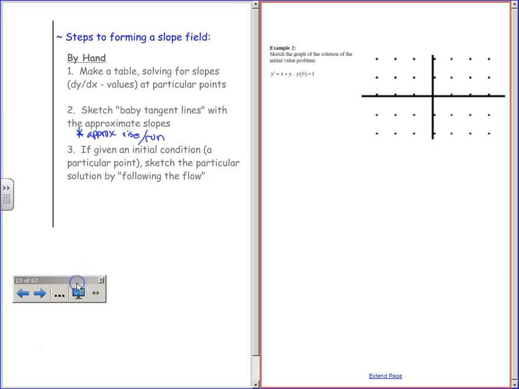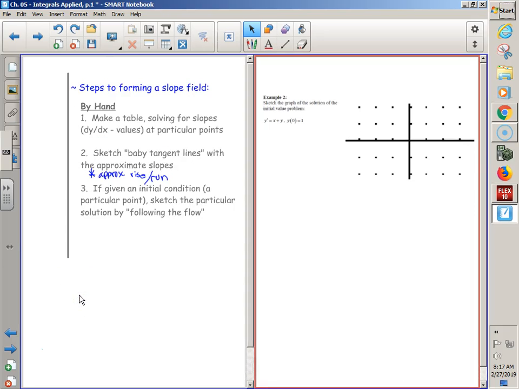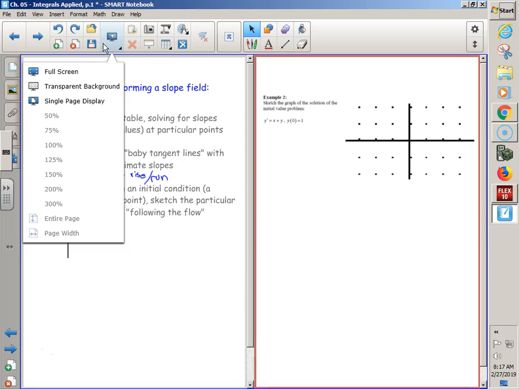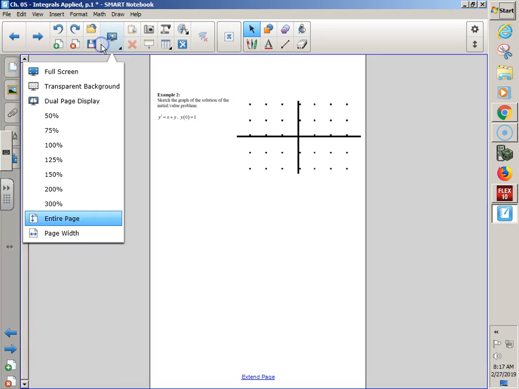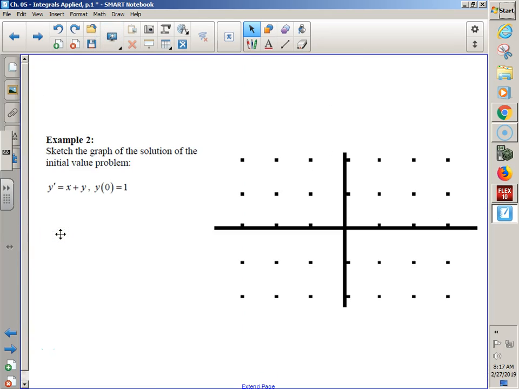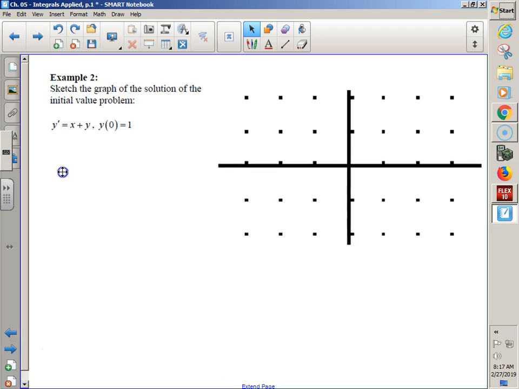Some of you might be like, okay, it says make a table. I'm going to make a table. Why? That way it'll keep you honest. Okay, it's not totally bad. But some of you are like, I can keep track of numbers in my head like I'm in calculus. Okay, keep track of numbers in your head. But some way, somehow, we need to get slopes put into our field.